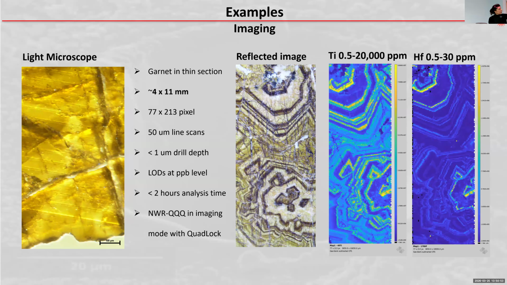So in former times, before we installed the quad lock, this 4 by 10, 11 millimeters sized section would have taken us at least half a day, if not even longer. And even then, we would probably not have this sensitivity and this resolution, because we would have to scan faster. With this technique, it took us not even 2 hours. It was 1.5 hours or something.